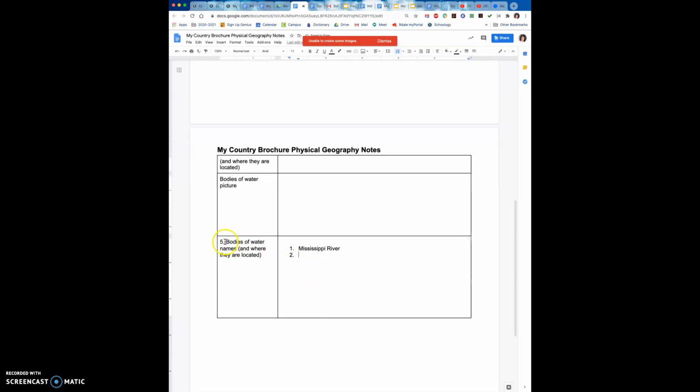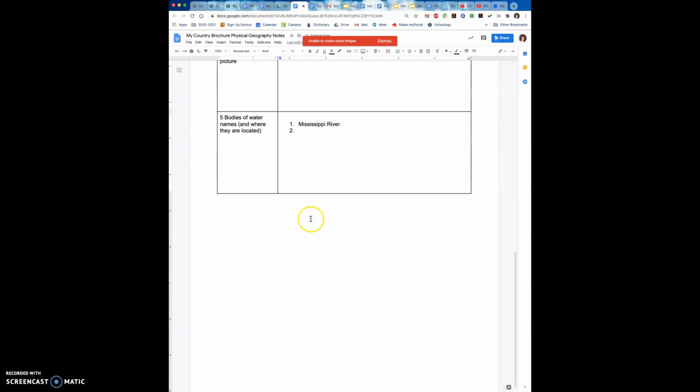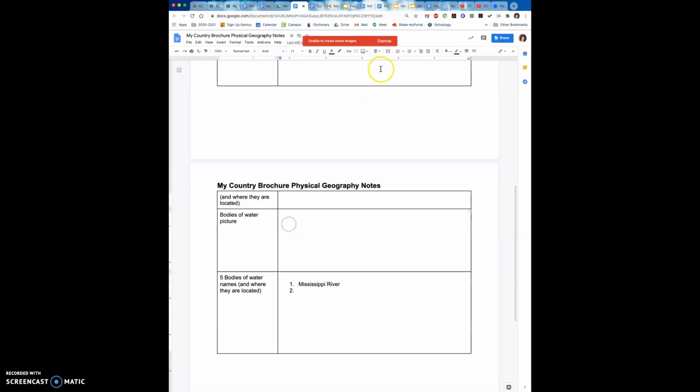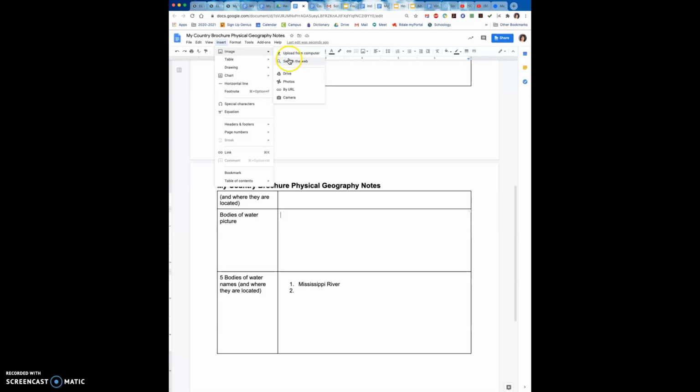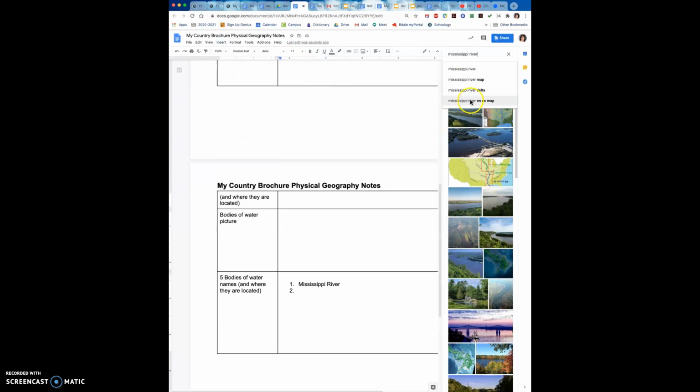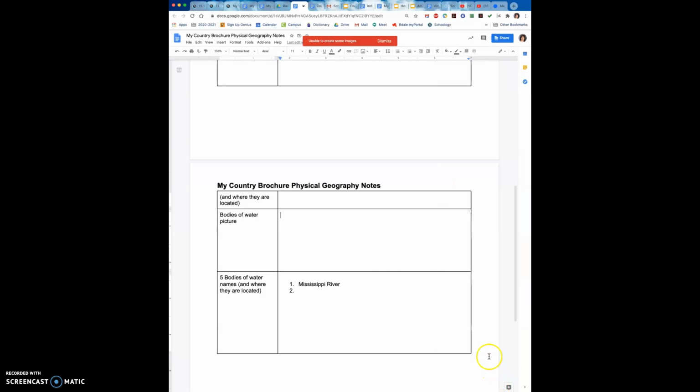You need to have 5 bodies of water. 1, 2, 3, 4, 5. Well, it looks like that picture is still not working. So I'm going to, again, go over here and see if I can find another picture that works. That one looks good, so I will insert that one.